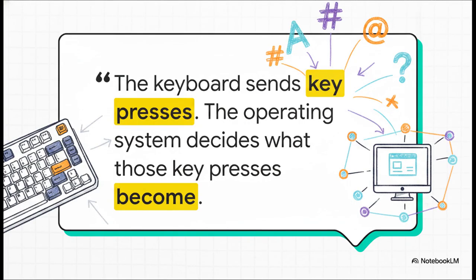The crucial point here is captured perfectly in this sort of golden rule from the research. The keyboard sends key presses. The operating system decides what those key presses become. I really want to anchor this deeply into your mind in this explainer today. If you internalize this single concept, you're honestly never going to look at your hardware the same way again, and troubleshooting your typing is going to become infinitely easier.